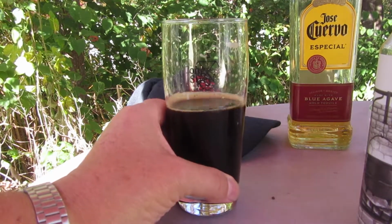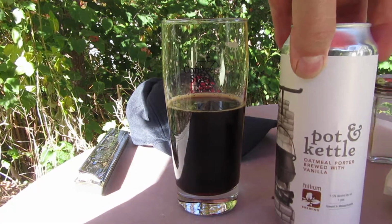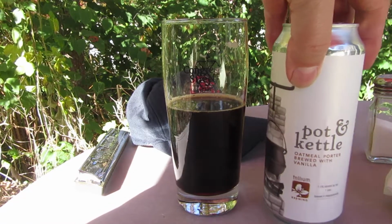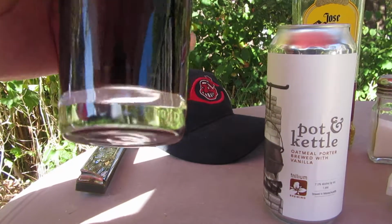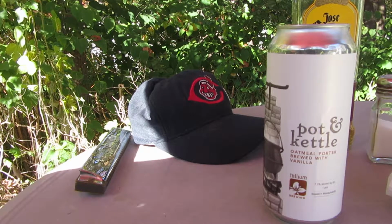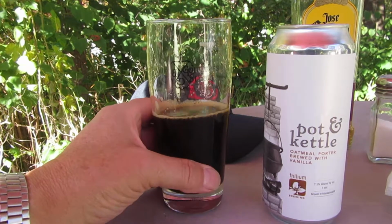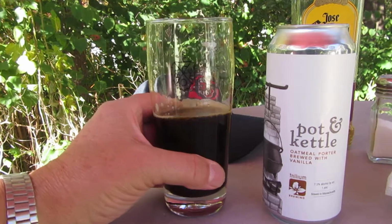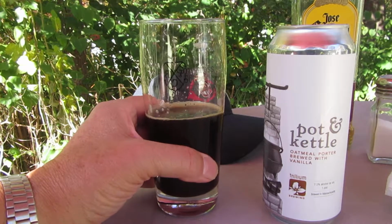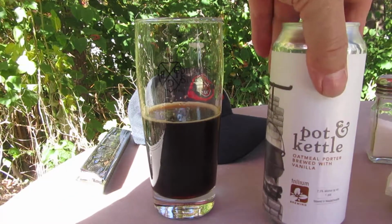So with that said, if you can get this Pot and Kettle Trillium beer, or ale, correction, Trillium ale, get it. It's good. This is really good. It's different than all the IPAs and WIPAs that I've had of theirs. And I believe that as this warms up, it's going to keep its flavor. A lot of stouts I've had, as they warmed up, I didn't enjoy them as much as when they were cold, the first few mouthfuls. So, with that said, I'm going to sit here with this beer.